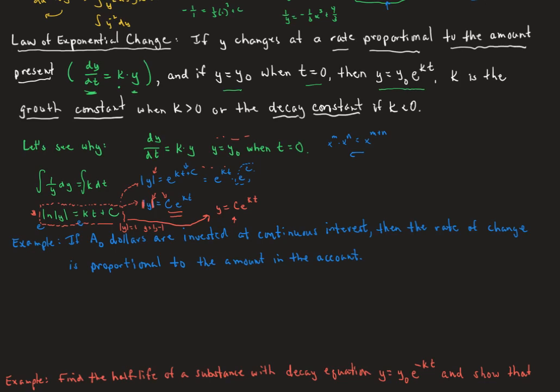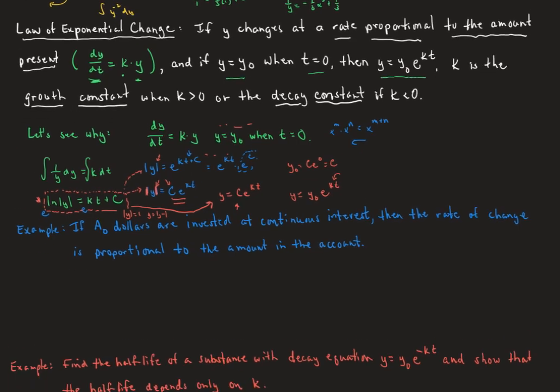Okay, now we can use the one initial condition we have. When t is 0, y is going to be y sub 0. So plugging y sub 0 in for y, we get c e to the 0, and that tells us that our c is y sub 0. Presumably, y sub 0 could be positive or negative, and that accounts for the possible absolute value of y. So at the end of the day, our solution is going to look like this. And we can see that whether this is exponential growth or decay is going to depend on the value of k, which we could solve for if we had a second initial condition.